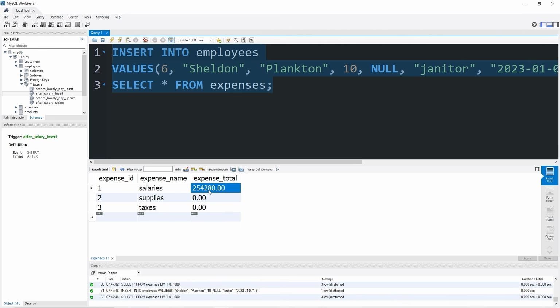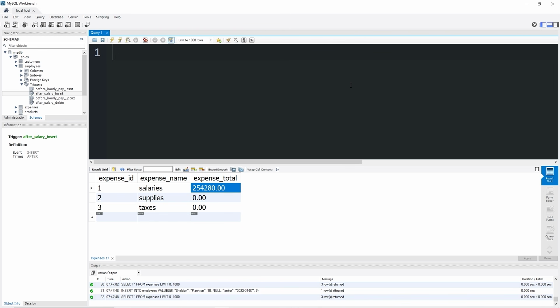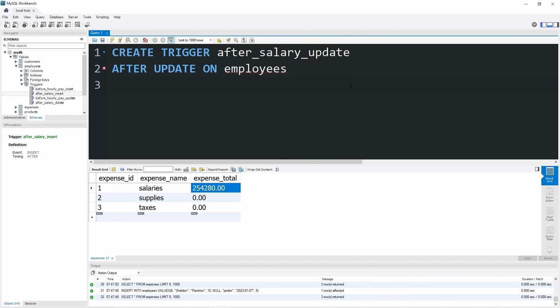Let's create a trigger that will update this value when we change an employee's salary, and that will probably be the most complicated one. Let's create a trigger after salary update. We're doing something after we update on our table employees.